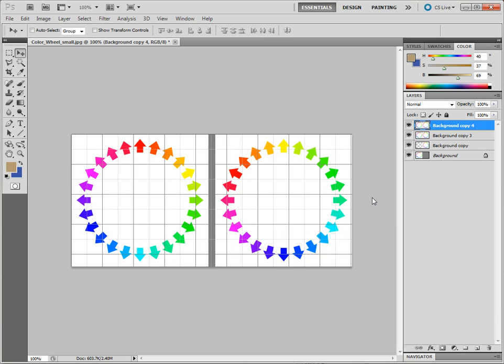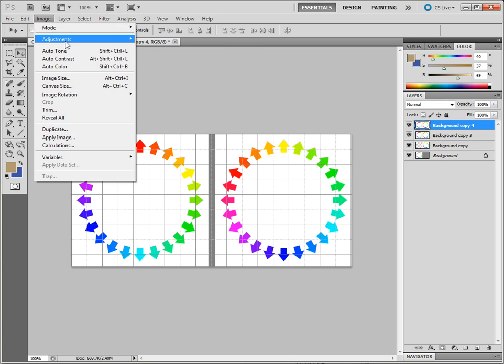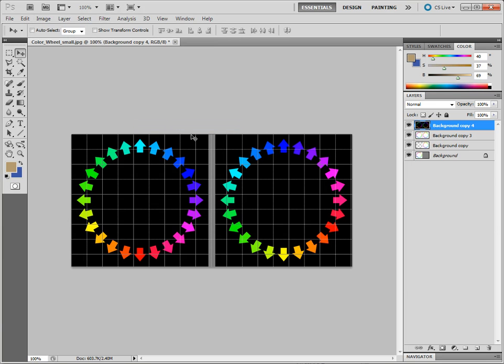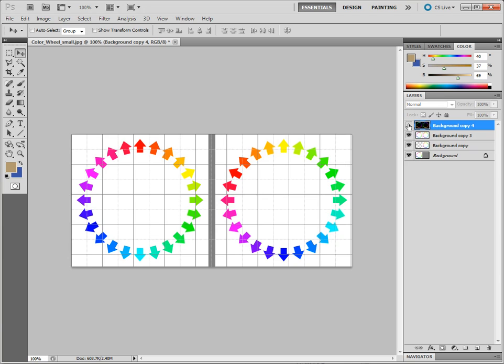So I've got that. The first change I want to make is Control I, which is invert, and it's under Image Adjustments, right here. What it's going to do is replace each color with its complement, and it's going to turn lights to dark. So the white will turn black, and then all the hues will have their complements replaced. So now the yellow is the blue, which was down here, is the yellow. The red is now cyan, and the cyan is red. All the colors have been replaced with their complements. I still have the original image below here.